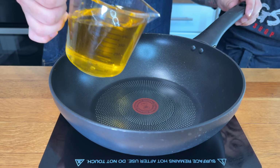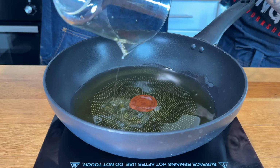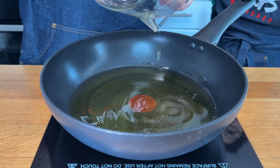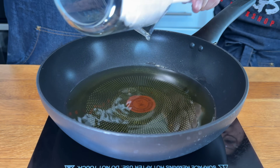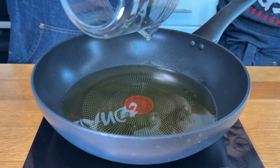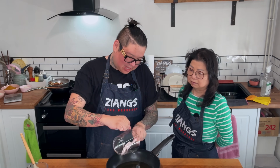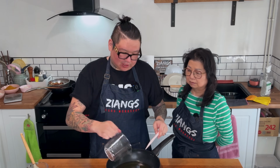So we're bringing back that aromatic oil we made, and you want to use all of it as much as you can. This is going to make quite a few servings. Yeah, but it will last in your fridge for at least 2 weeks. You can freeze it as well. We actually put it in our fridge and it lasts us months. But health and safety says we should say 2 weeks, but we do the jam test. If it looks good, it doesn't have fluff all over it from mold, we still use it. But we say 2 weeks in the fridge and then any longer to freeze it.